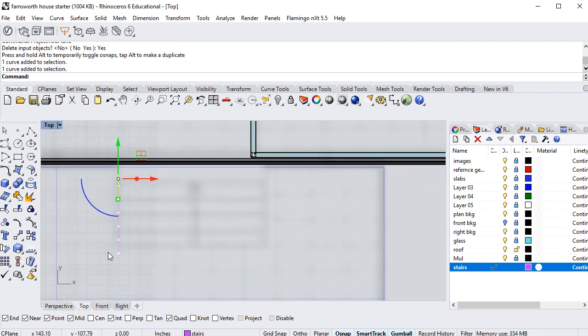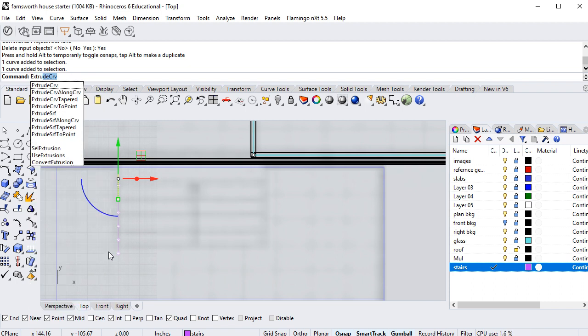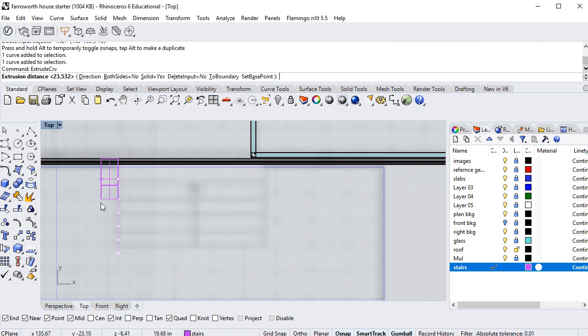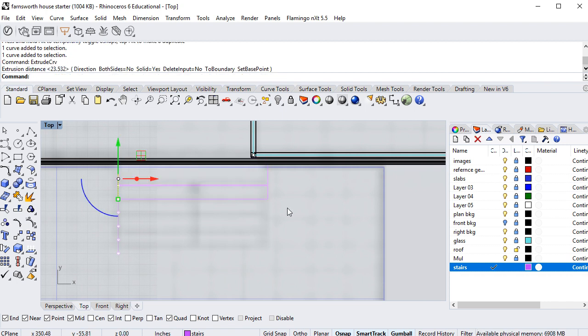I'm going to go back to my top view, and run a command called extrude curve, EXTRU, and we know this one quite well. Both sides is no, solid equals yes, and I'm just going to drag these two stairs till I get right to about there. No problem, right?